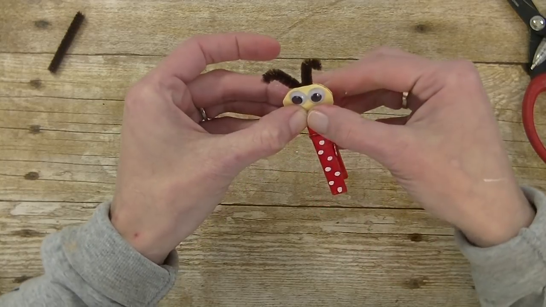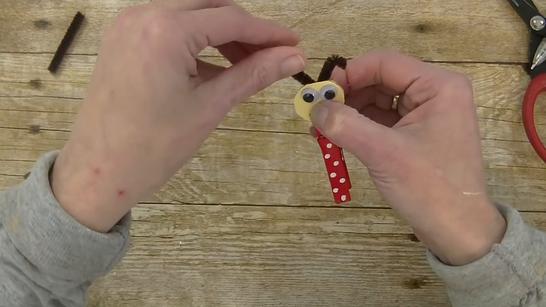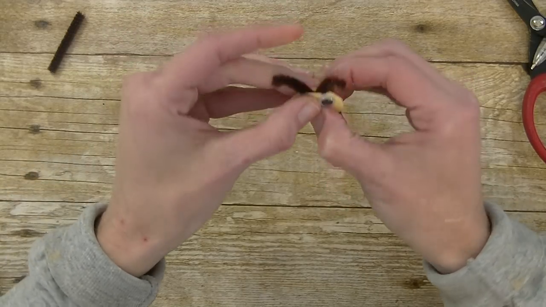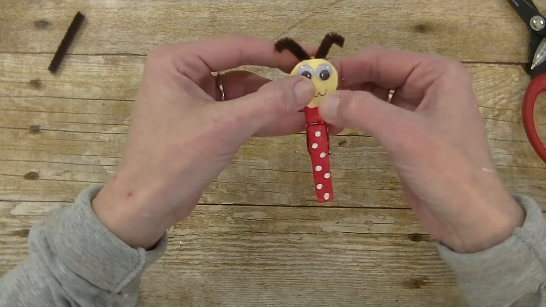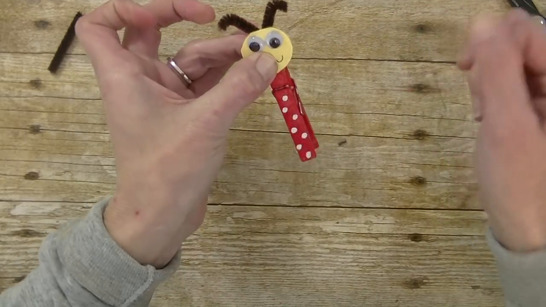And mom and dad can do all this part ahead of time. They can assemble the faces or cut the circles out. I think these are so cute and very easy to do. And great for classroom parties for Valentine's. All right. Just give them a squish. Let that glue kind of make contact.